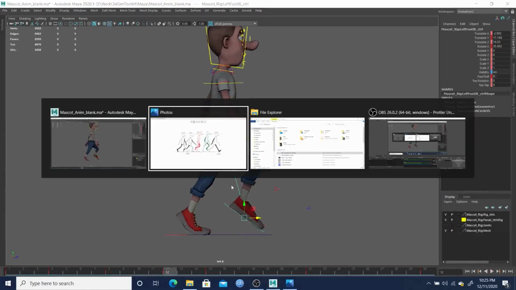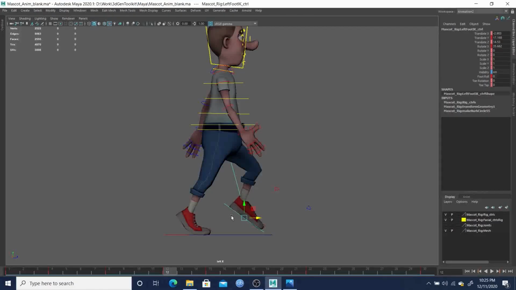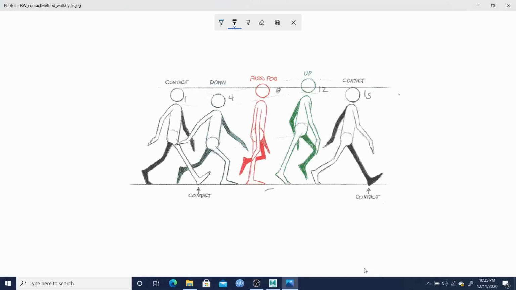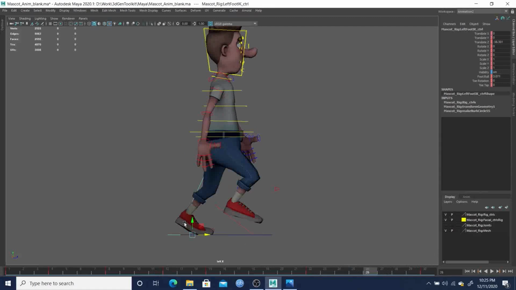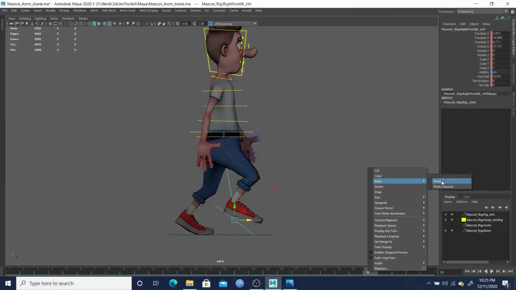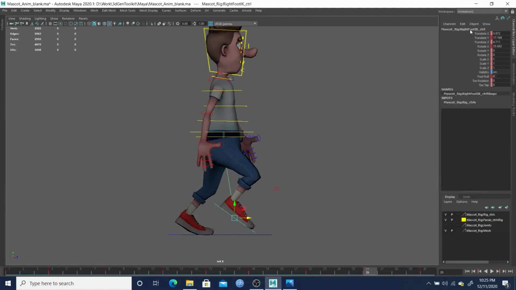This is going to be the up position. Okay, the up position of the left leg. I'm going to do the up position for the right leg. That's going to be on frame 26 here. So from here we'll select this one and say frame 12 we'll copy, and then we'll go to 26 and select the opposite and say paste. And that's basically putting our right foot in the right position, okay, for the up.